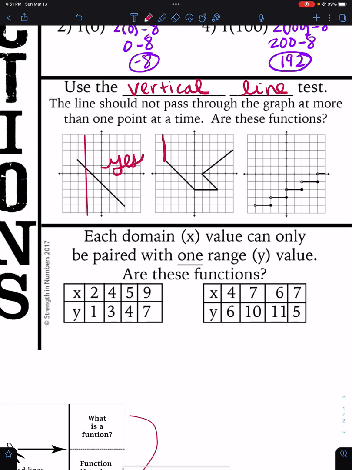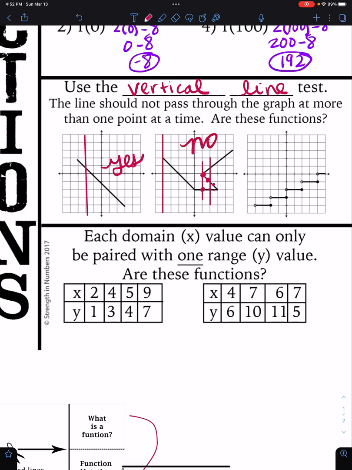If you took a vertical line and you moved it across this graph from left to right, it would touch the graph here in 2 places. Well, in lots of spots, it would touch in more than one place, right? Because the vertical line going through right here would hit that graph twice. Actually, if we put the vertical line right there, it would hit it 3 different places. So this is a no.